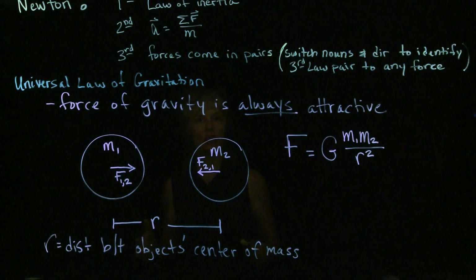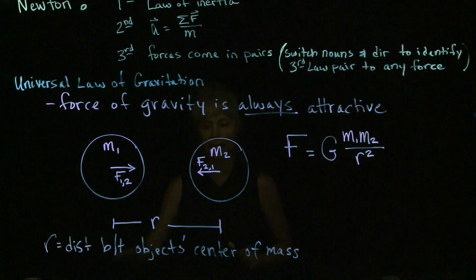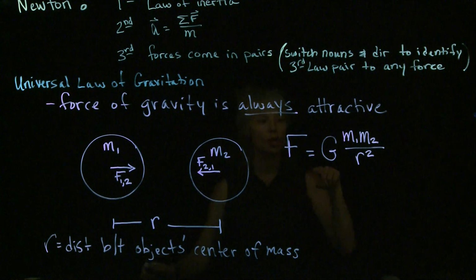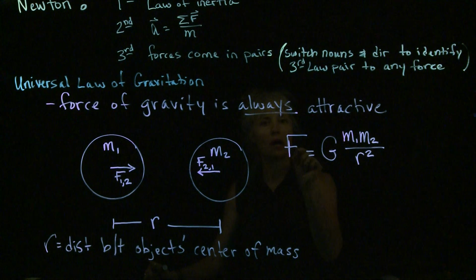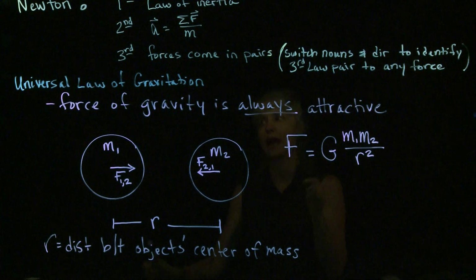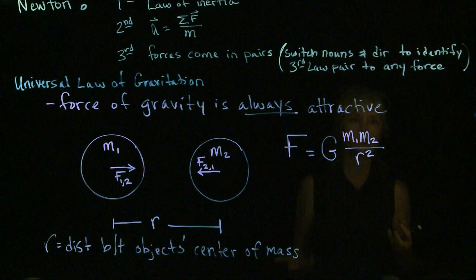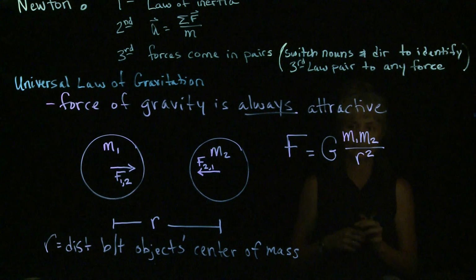Very distinct definition, as all quantities are in physics. Understanding the definition is 90% of the physics, so you've really got to get a good handle on that. R is the distance between the two objects' center of mass. So this gives us the magnitude part of the universal law of gravitation. The direction part comes from the fact that the force of gravity is always attractive. Objects always pull directly on another object.